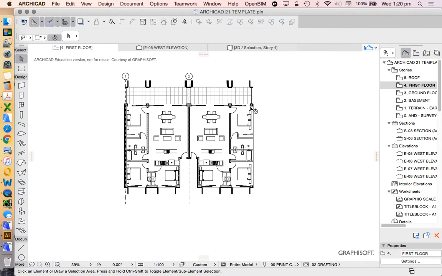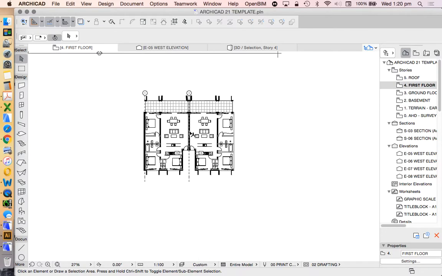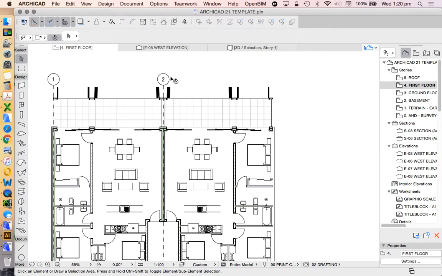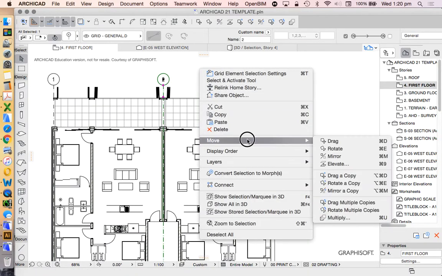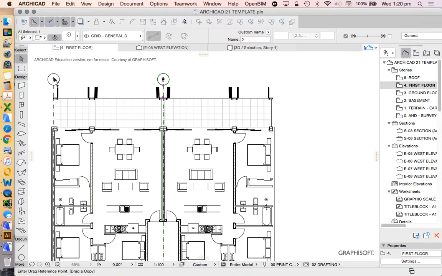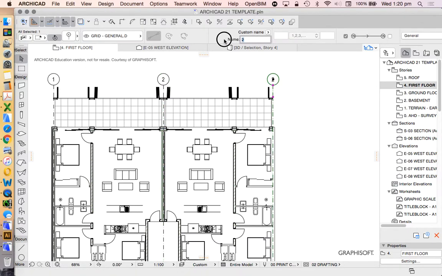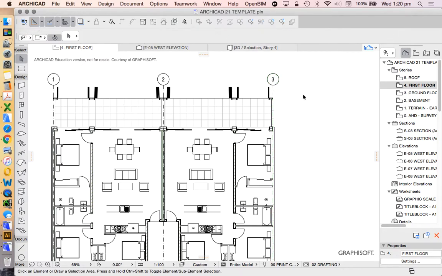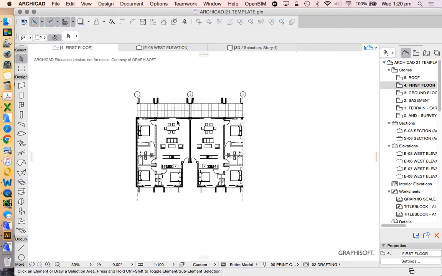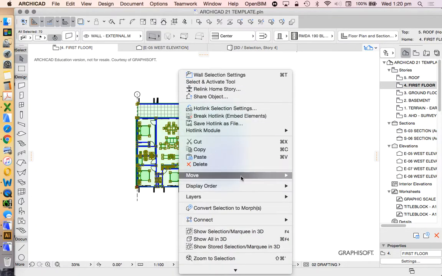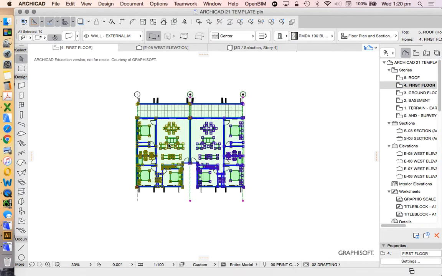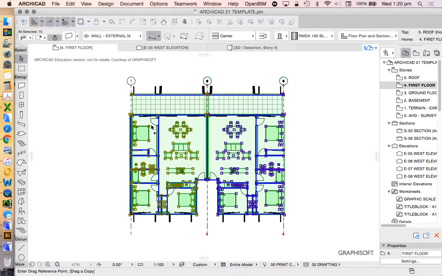So I can re-mirror or copy now, rather than mirroring, I could multiply a copy. The first thing I'm going to do is drag a copy of this. Now, dragging a copy means it doesn't automatically change the number, but that's fine, it takes a second to do that. Now, to multiply this, I could mirror a copy again. It's not really necessary. So instead, I'll just drag a copy, move. Drag a copy, and I'm going to move both of these this time.